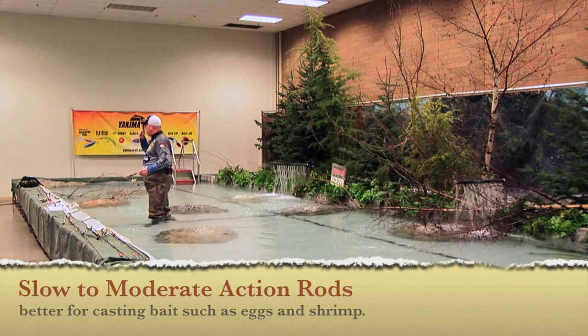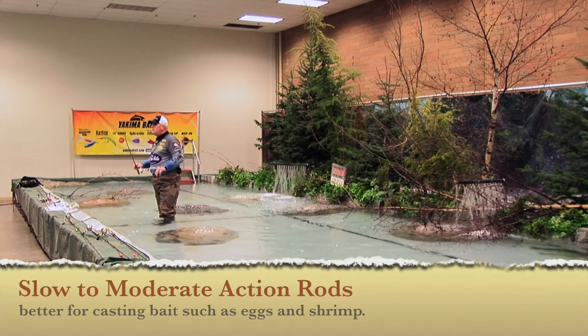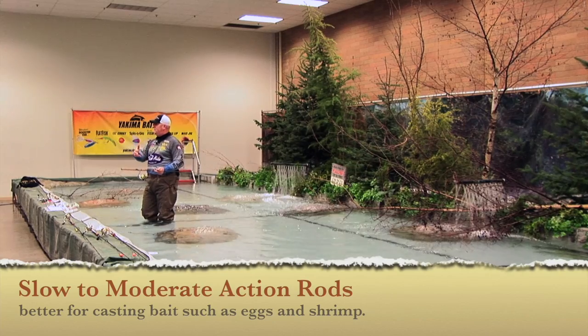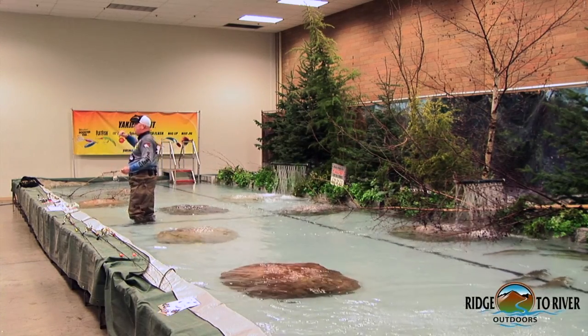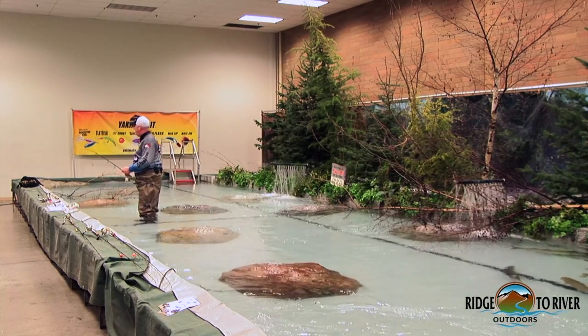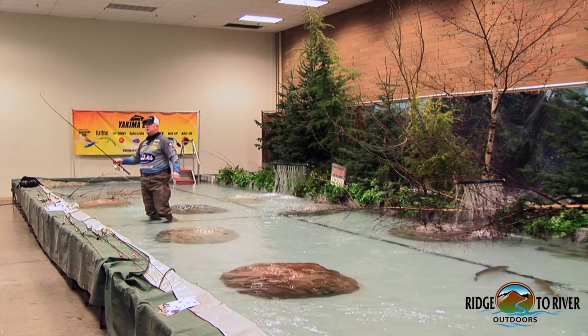I can only fit so many rods in my boat. So this rod, this power, I can cast and it's not going to throw the eggs off. If you're using a faster action rod, the eggs are going to come flying off your rod. You're like, yeah, I'm never going to get out there. Right? Okay. So 9'6", light action.